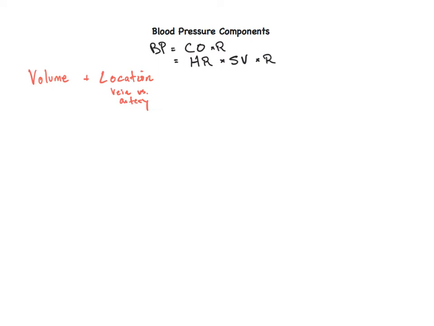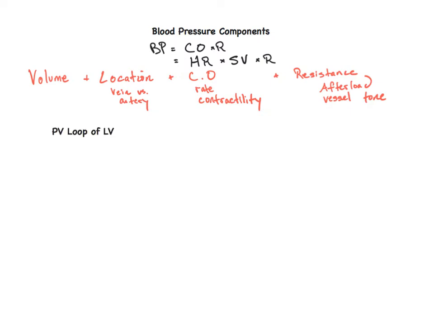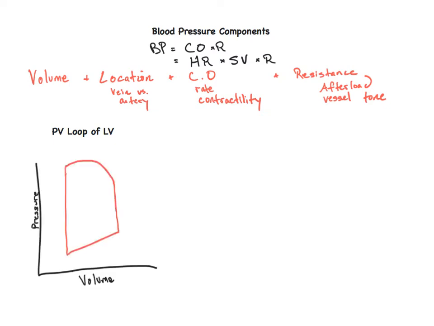We touched on the importance of the stroke volume and how the stretch principle and contractility affect the output. Finally, we have the afterload, or the resistance the heart has to work against with each beat. All these determine the pressure in the system. If we can recall the pressure volume loop that we discussed early on, this dealt with the left ventricle. Today we are going to take a look at the aortic side of that pressure loop.